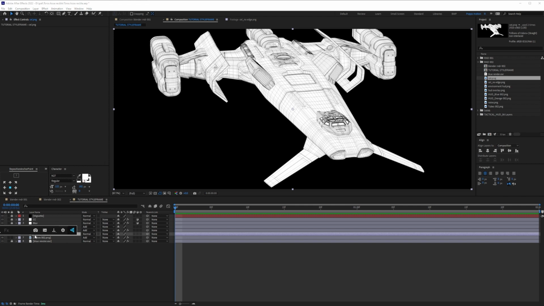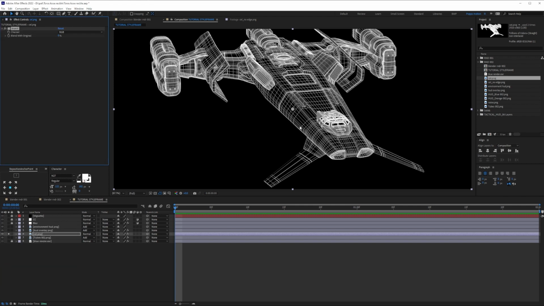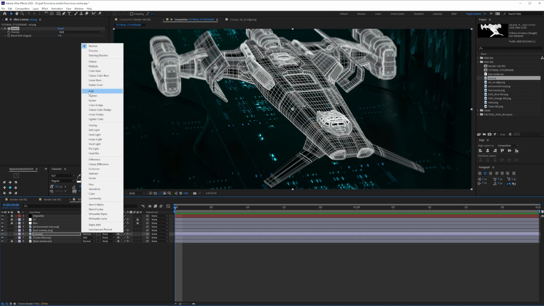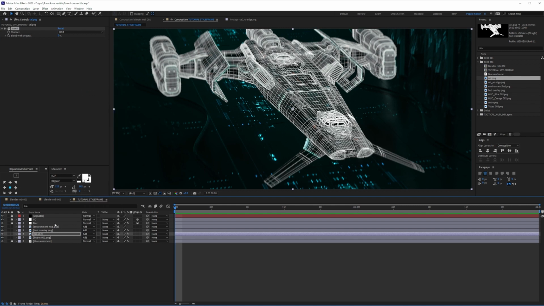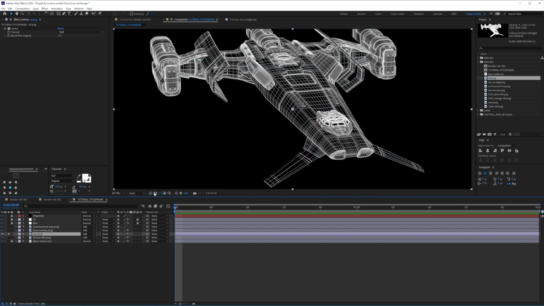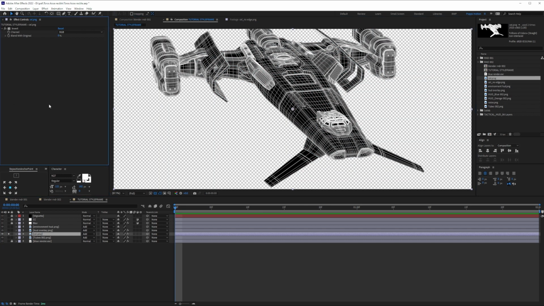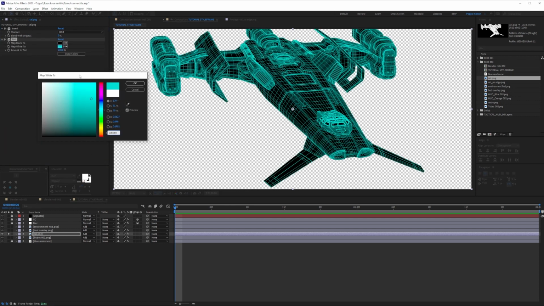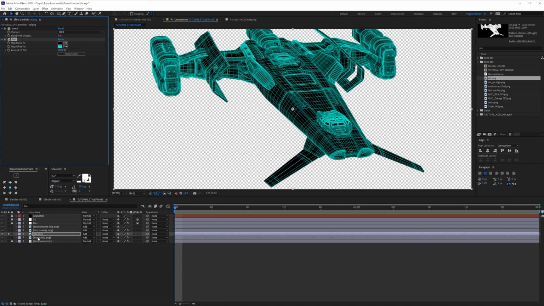The first thing I'm going to do is invert it, just so that I can have it like this. By default, if you do this and try to add it, it's already fixing some stuff, but we can still make it better. So let's just focus on this for a bit. All right, so this is what we look at. Now I'm just going to go for a tint, and we'll use this color like we used previously on the tubes, so we just want everything to go in harmony with each other.